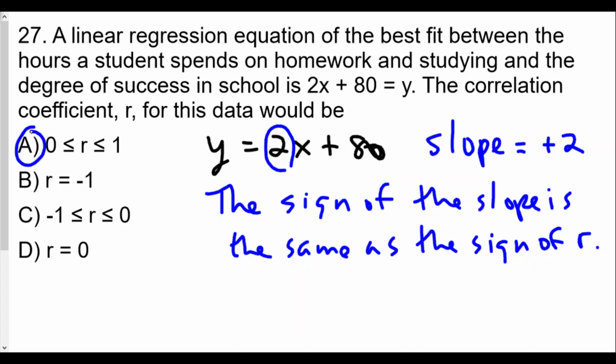Okay? And so that's sort of what we have to figure out in this case, what the value of R would be. And of course, if they had more than one choice of positive R, we'd have some trouble here because the R value is closer to 1 if the correlation is really good, meaning the values of data fit close to the line. The closer you get to 0.9999, that's really getting a good fit. Or negative 0.9999, because an R value close to -1 will also be an extremely excellent correlation as well.